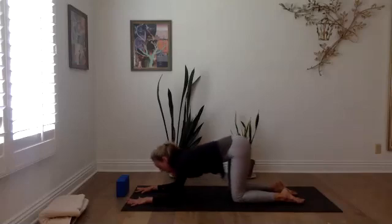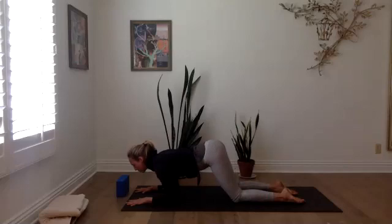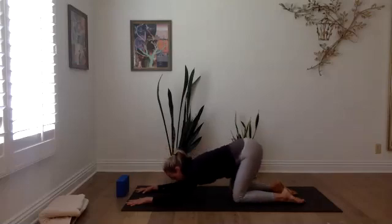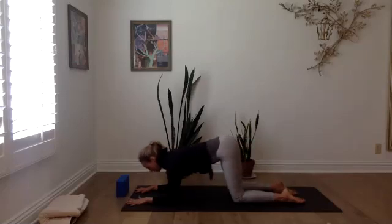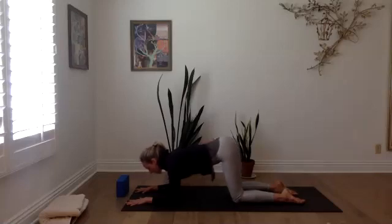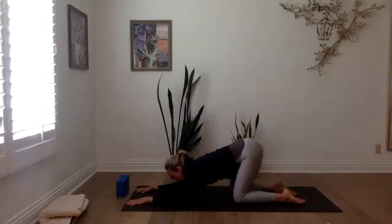Glide forward, inhale, sternum moves through the arm bones, a little forward and a little up. Push into your elbows, and exhale, go back. Inhale, shift forward. What I'd like you to think about when you go back is not taking yourself into a rounded spine. So only go so far back that your tailbone is still reaching toward the wall behind you rather than toward the ground between your heels.